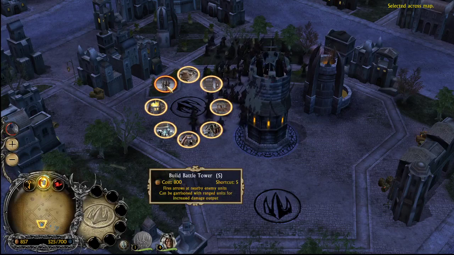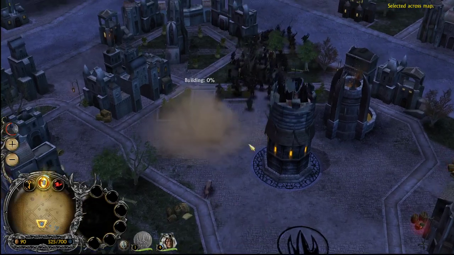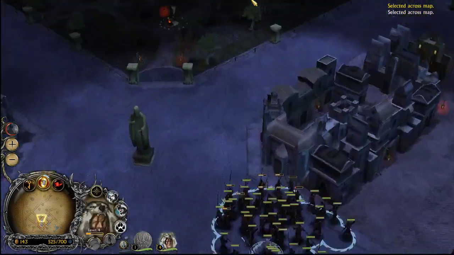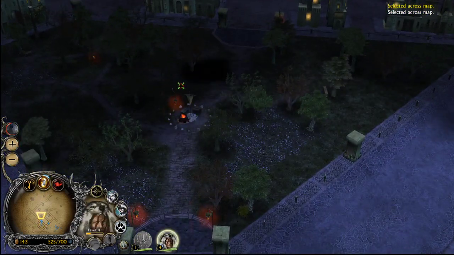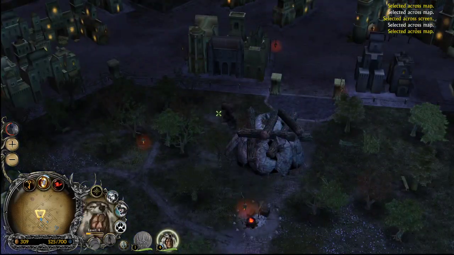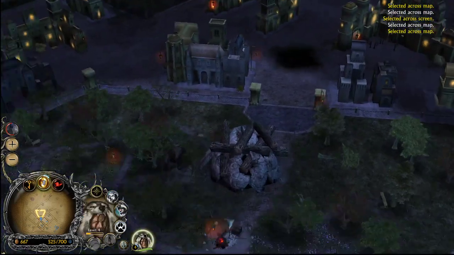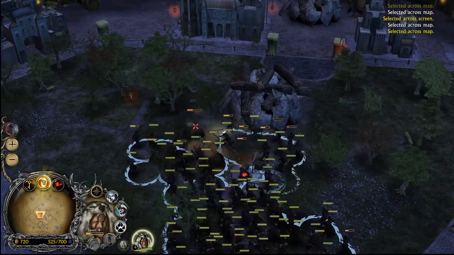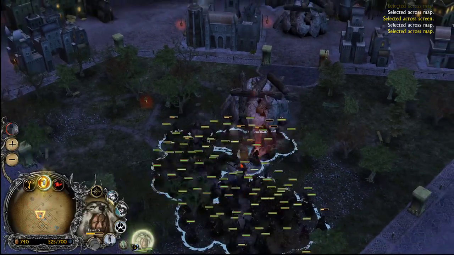I'm feeling greedy. Let's build a tower to defend in my absence, and we're going to build a Barrow-wight lair as well. Good building for defense, as well as attack, because of the... Oh, there's a troll. There's the trolls. I knew there was somewhere. Let's get that loot money. It may be dark and I can't see, but I'm still going to get that loot money.